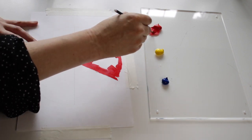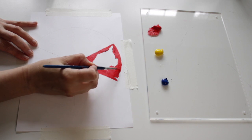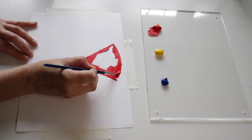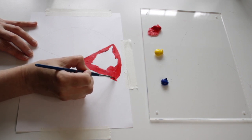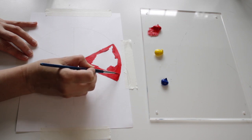Now, please make sure that you are taking your time. Don't rush this activity. I will speed this up until the end, but just take your time. We're not in a rush. We want this to be really, really neat.